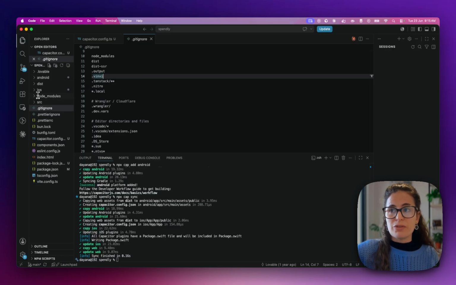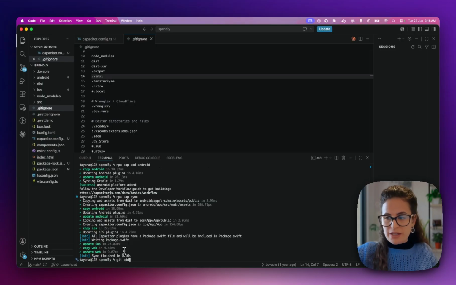Because if you're working with someone, or for example with Capawesome, Capawesome will read this project from GitHub. So Capawesome needs the iOS and the Android folders. Just a note, but make sure those are committed to GitHub.